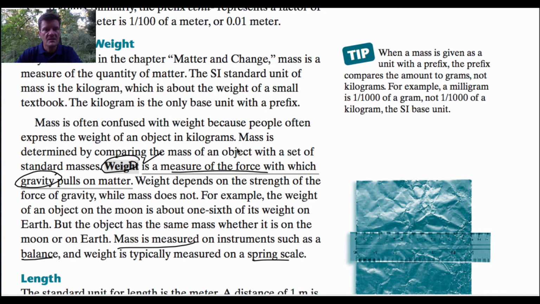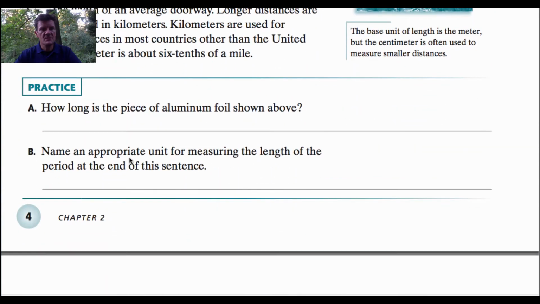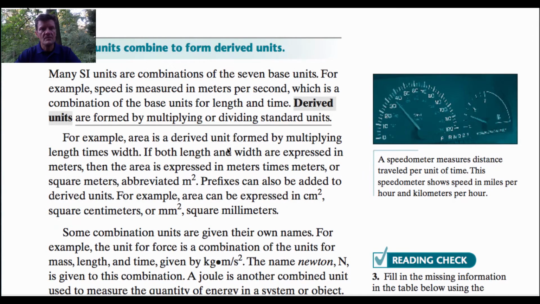What you do need to know is mass is basically the amount of stuff in an object, and that doesn't change depending on where you take the object. You can take the object to the moon or to the earth or some other planet or top of the mountain. The amount of stuff that it has is never going to change if you haven't altered it, but the weight of it will, because the weight is dependent on the force of gravity wherever you are, earth, moon, top of the mountain, or wherever, that's acting on it. Okay? Length, we know length is just a measurement using meters.